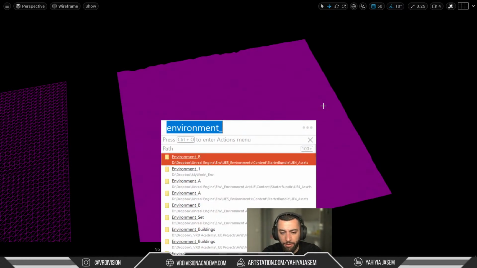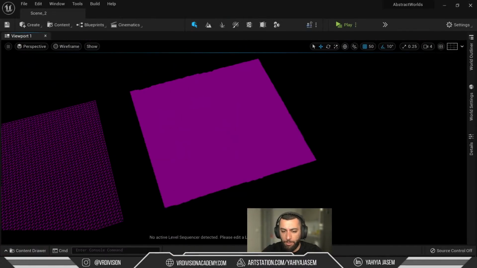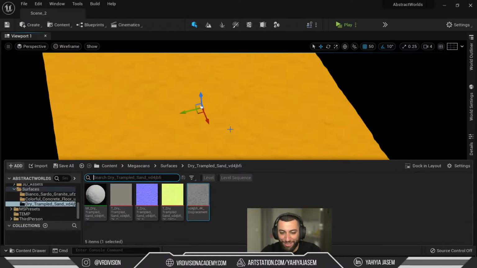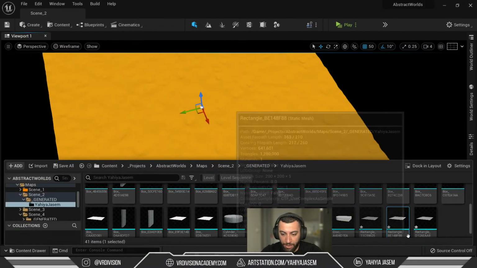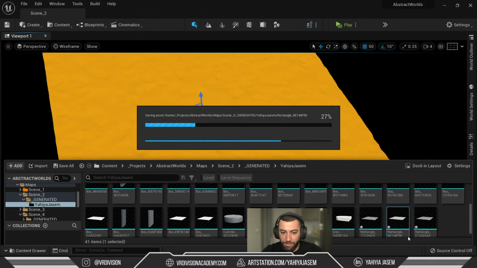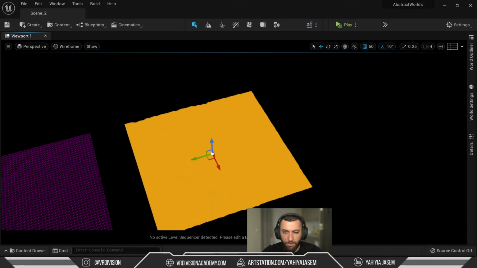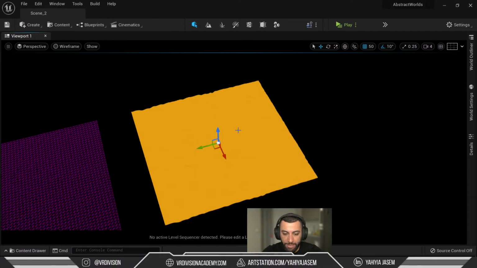We can find that in future, but I would say if we convert this to a Nanite mesh, and eventually we will do, so let's do that now since we're at it. Let's save everything first. We were going to do the exact same here.